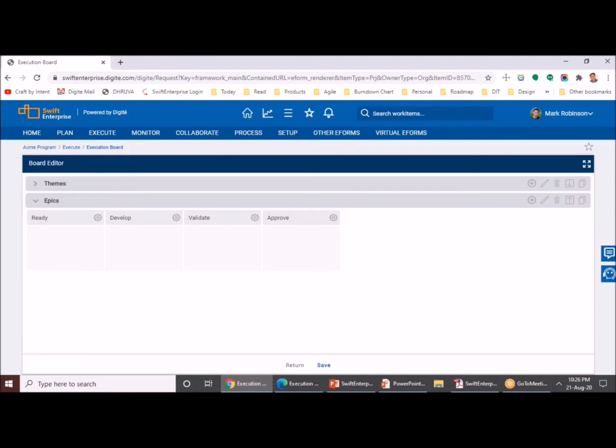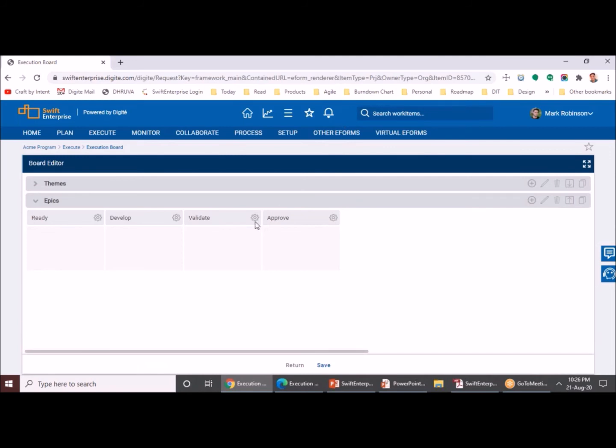But now you will also be able to do so for themes and epics, which have been converted into agile work items. So in order to visualize them on the board, since these are parent cards, their progress will continue to get updated based on the progress made by the child cards. So what we have done is we've introduced a new person progress column as part of the value stream board itself.